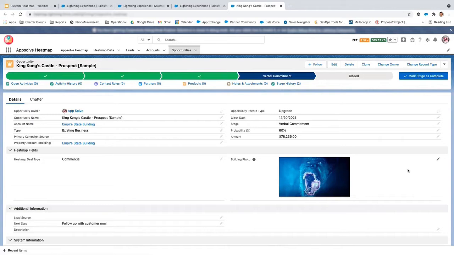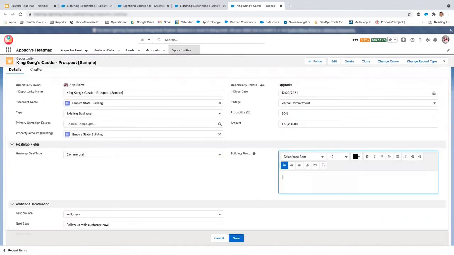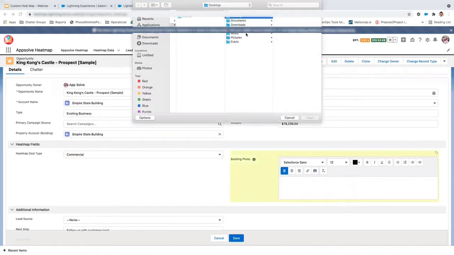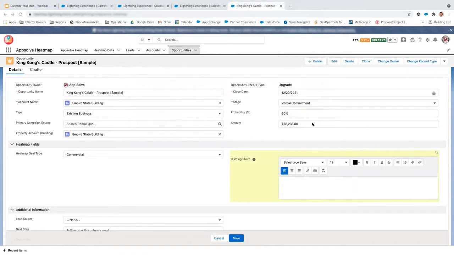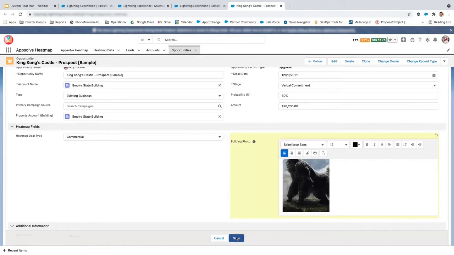And then the cool thing over here is that you can actually add a picture or building photo. So we'll go ahead and remove that, add a new picture in here. Okay, and a new King Kong is on the screen. We'll go ahead and save.